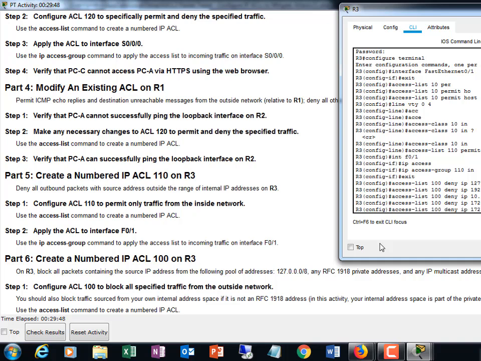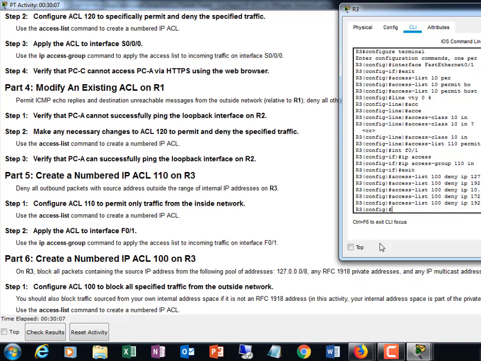And then the 192.168 full Class B. Okay, and then multicast, which is really easy.